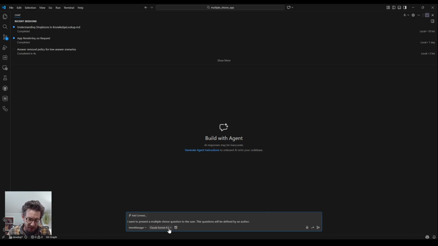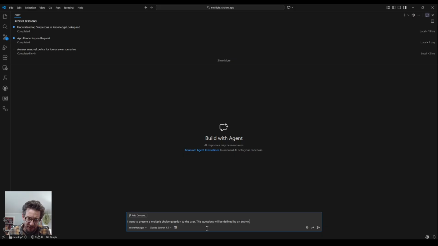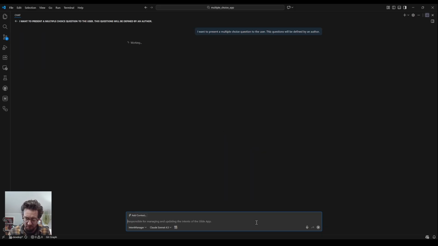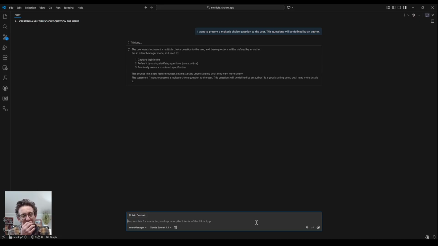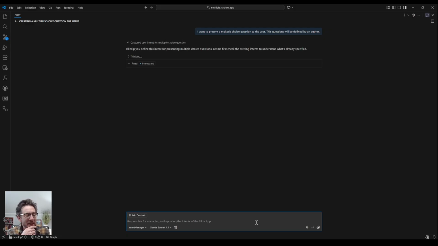I am using Claude Sonnet 4.5. I've tried other ones, I really just like Claude Sonnet. It seems good enough. All right, we're kicking off the agent. Let's see what happens. He's going to run through and think. What should happen is the agent should be clarifying the intent for the first few questions, and to do that, I've told the agent to ask me questions one at a time.